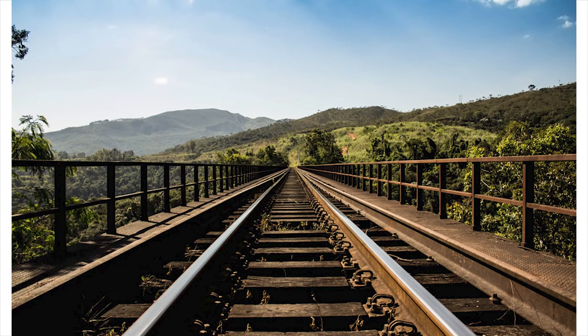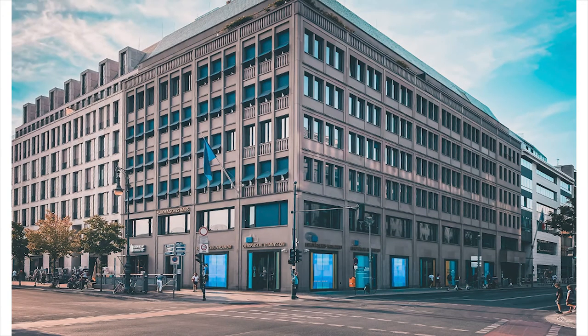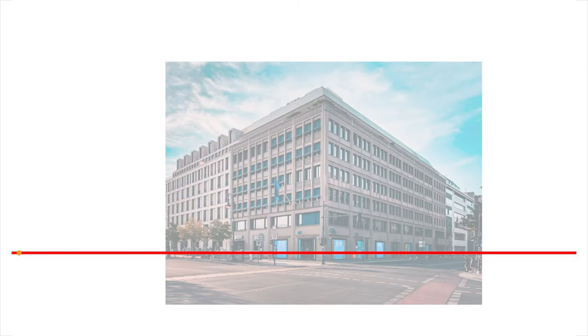This image here is in one point perspective. How do I know that? Well, I can see that all of these lines that would be parallel are heading to one point on the horizon line. Here is another image, but this time it is in 2 points perspective, because there are two vanishing points, and I can find these by extending what would be parallel lines in the image until they meet at the horizon line. This here is an image in 3 points perspective, and again, I find these vanishing points the same way. Except here the third vanishing point is far off the page and also not on the horizon line.